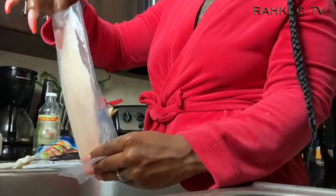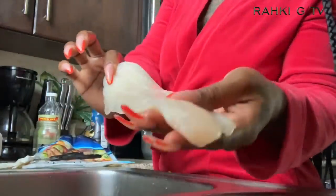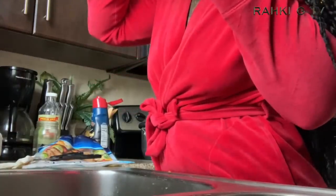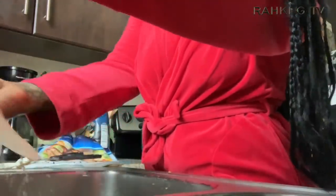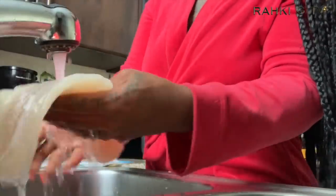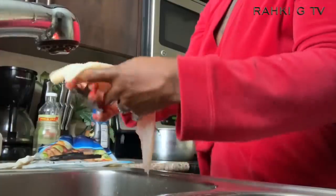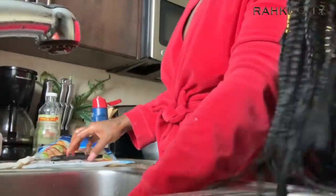So anyways, you guys, I am removing the Sawi from the plastic. It looks so clean. Wow, and it smells clean too. It doesn't smell fishy at all. But I'm gonna go ahead and just wipe them a little bit, run some clean tap water through it and just dip them in. Just like that. That easy, that simple.